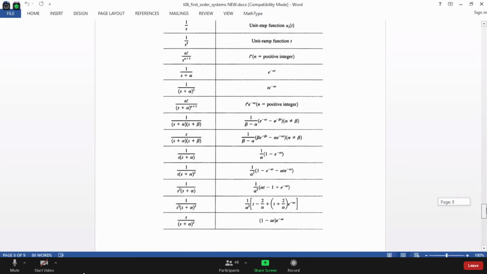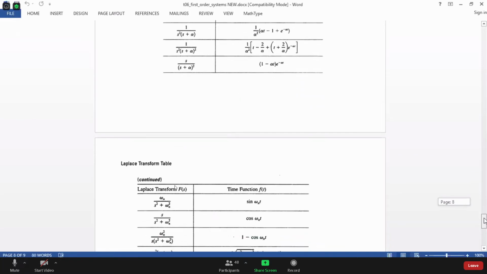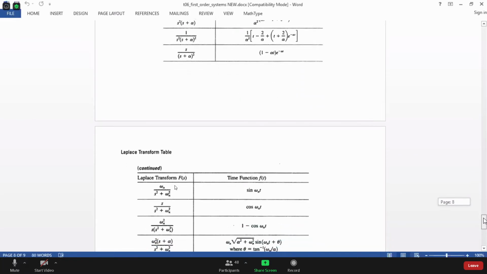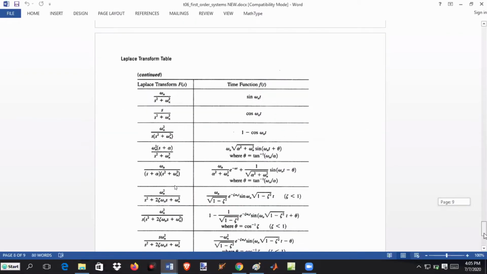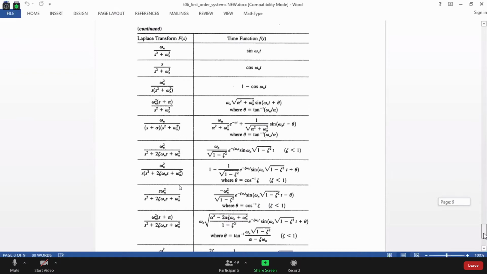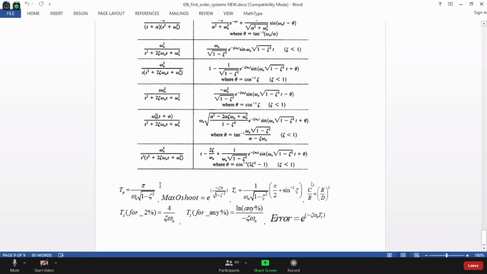the first page like this. Laplace transform table, only the first page. I don't see how I can use the second page because you've got sine omega nt, which is too advanced. Second page, the bottom there, this formula, you don't memorize it, you will have to use this formula. It will come out this time, sure come out every year, sure come out.